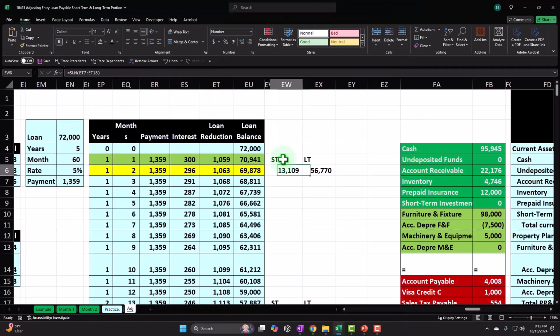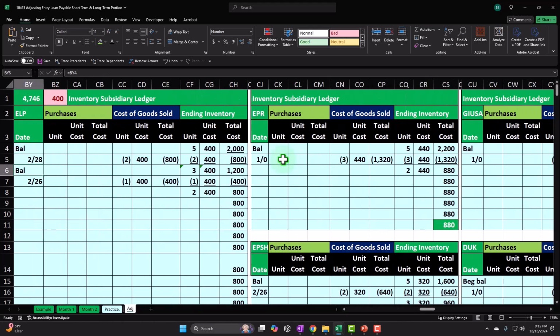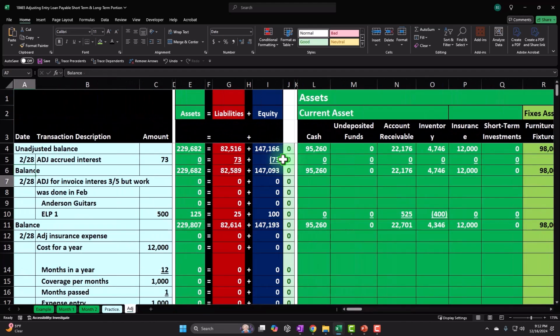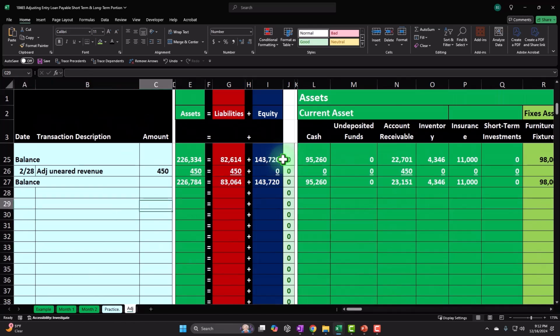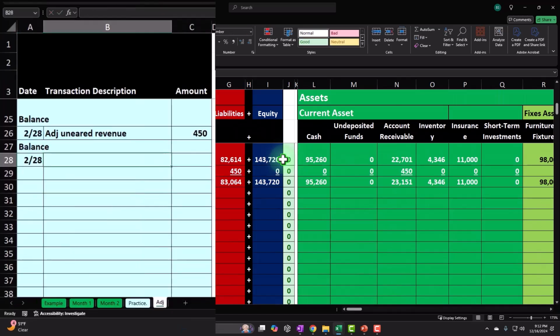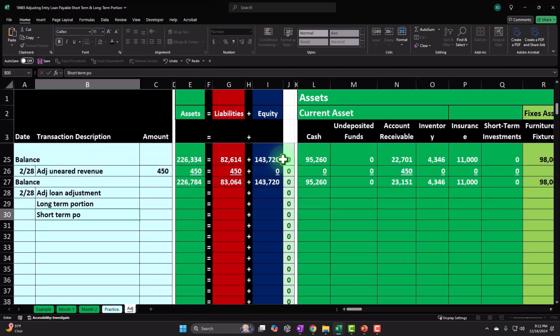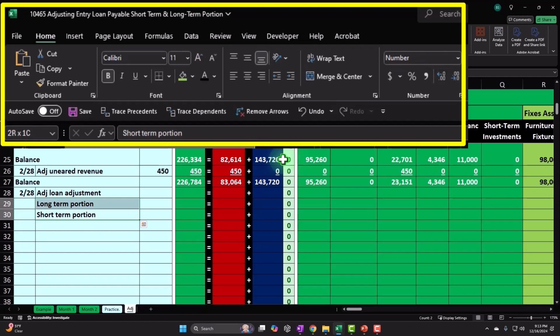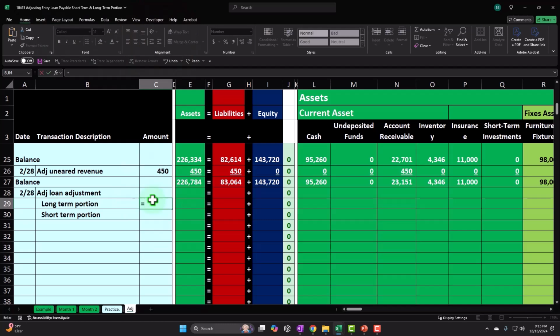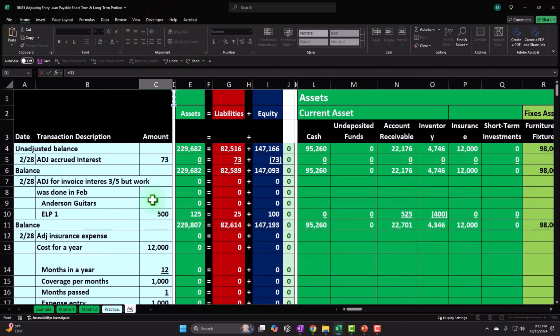All right, so if I go back on over to the left, let's just jot that down in our journal entry. This is going to be on 2/28 as of the cutoff date, because we only had 2 months of data input. This is going to be the ADJ for the loan adjustment, so it's a journal entry type of transaction. We have the long-term portion and then the short-term portion. Let's indent that. Home tab, alignment, indent. And I'm just going to say equals and pull this in from our worksheet, so everything ties out and I can see where it is coming from.